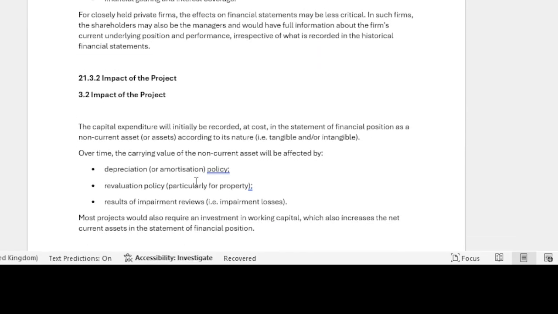So what impact is it on the organization? There are different expenditures that we make when we start to do the investment. When we are doing calculations, for example, in year 0, we bring in the cost. Remember, let's say we have a 5-year project. We have year 1, year 2, year 3, year 4, and maybe year 5. So in year 0, we bring in the cost that we incurred.